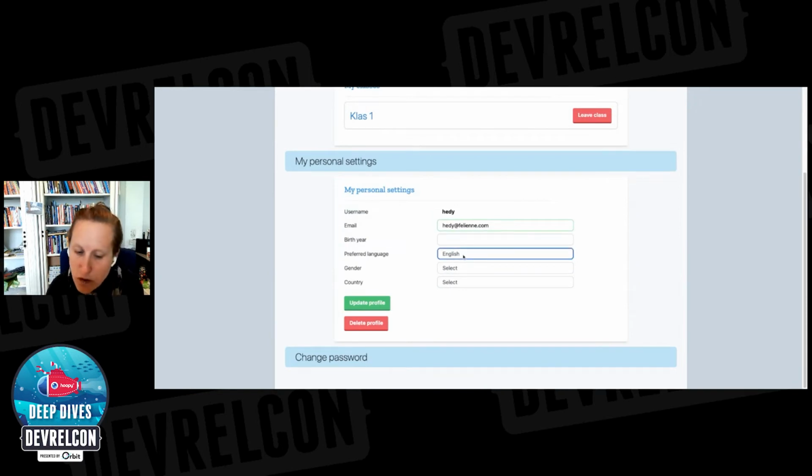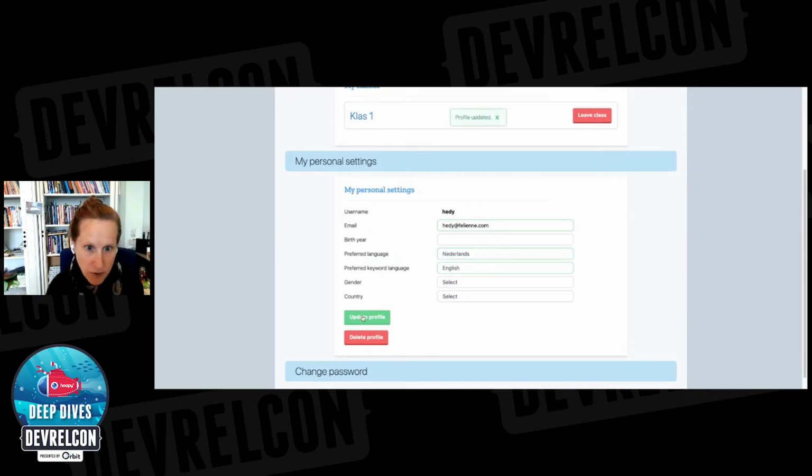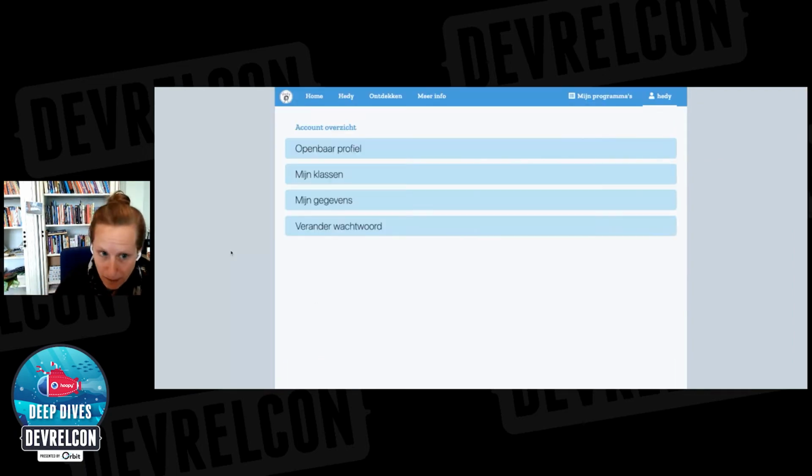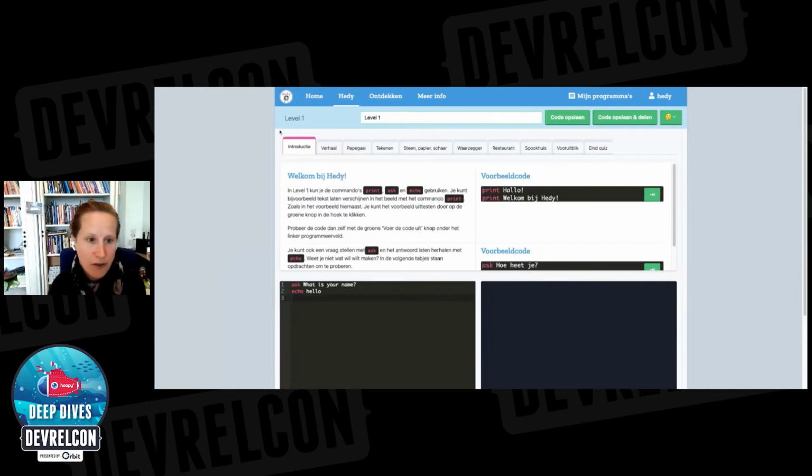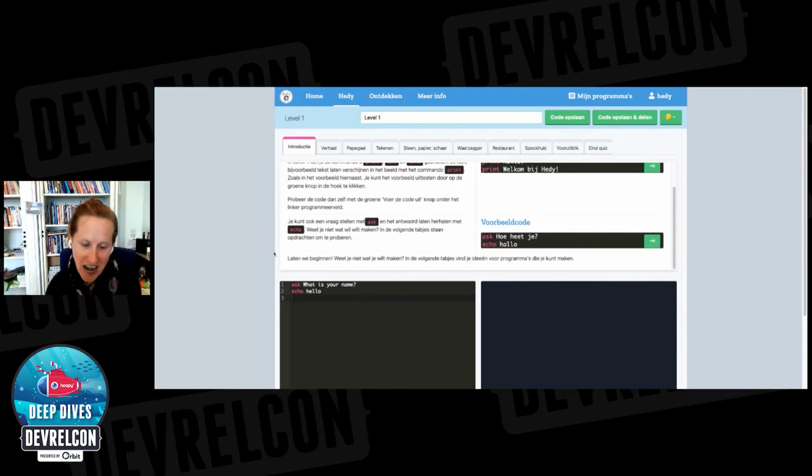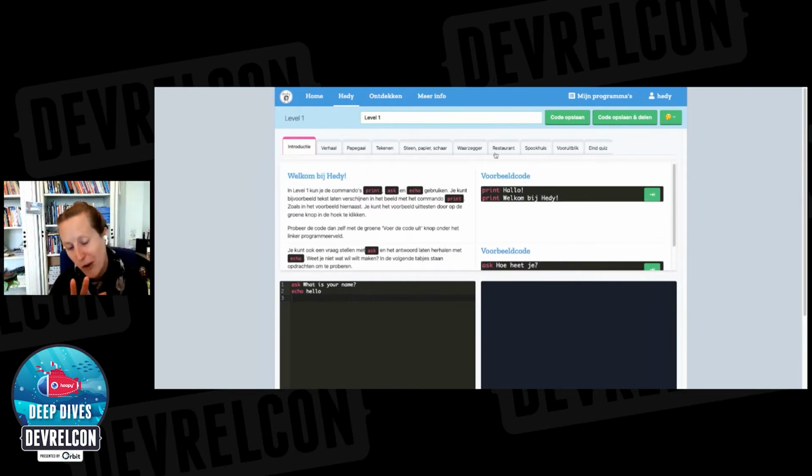Let me first show you how it looked initially. This is what children saw before, in the user study. As you can see, well, you don't know Dutch, but you can see this is not English. The whole user interface was already in Dutch, and error messages were in Dutch, but it still was not localized enough.